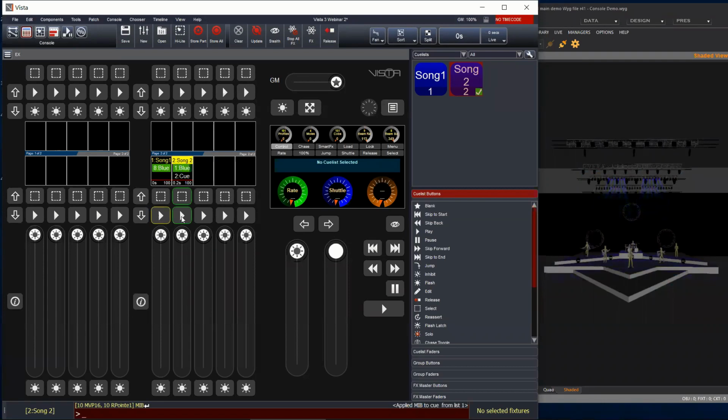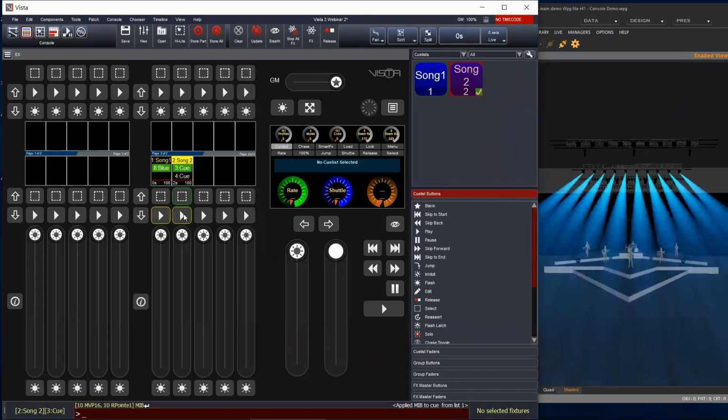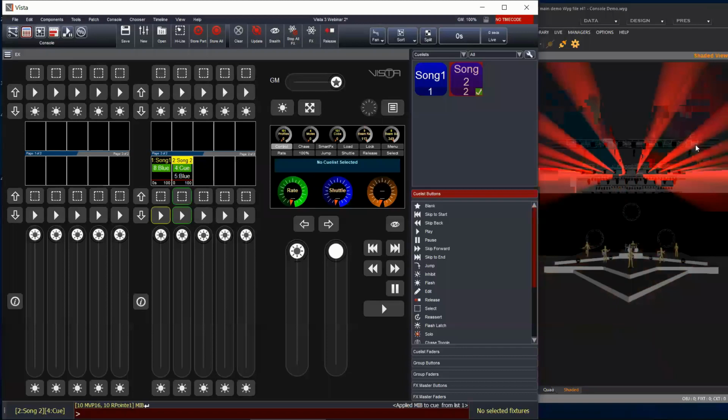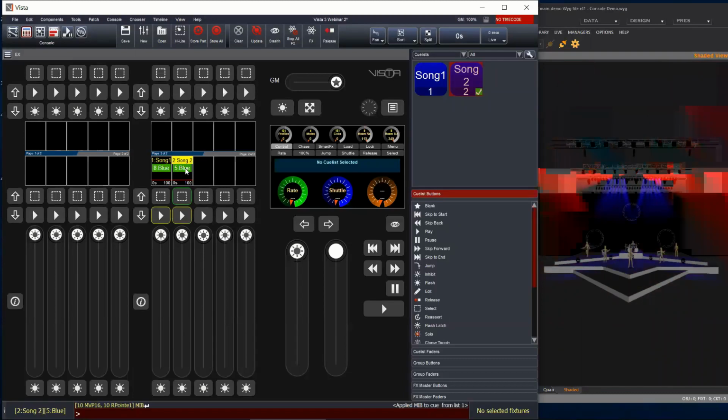Now, the challenge here is that technically both cue lists are playing at the same time. We wouldn't necessarily want to have both playing at the same time to do this type of thing. In this case, things are working all right just because it's dumb luck. But if I had some other things programmed in here, these fixtures might not be doing what I expect them to do because I still have other things playing here. Especially an effect. If an effect was running and wasn't stopped, it could continue to play. So there are a couple ways of doing things here to make these transition nicely.